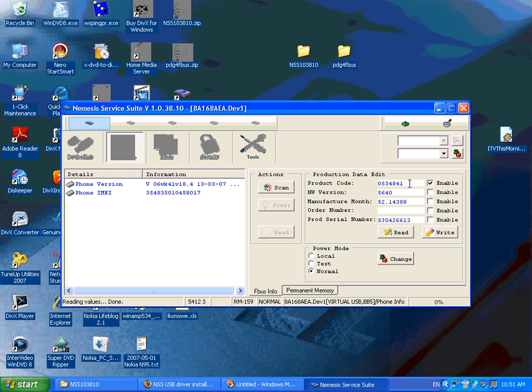05348841, which is the Euro 1 sand model, which I've selected, or Euro 2, which would be 05348844. So we just go ahead, and I'll just make that change now, and simple write, and you can see down here the new values have been written to the phone. So now if we read that, we can see that it's been changed.